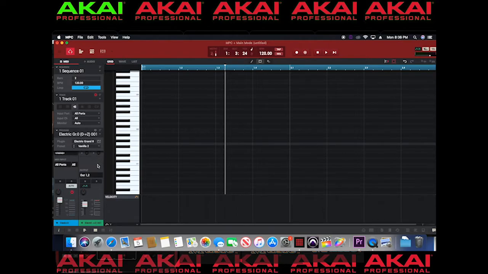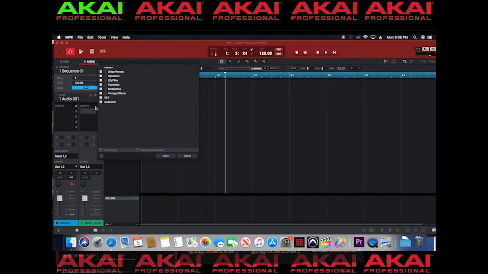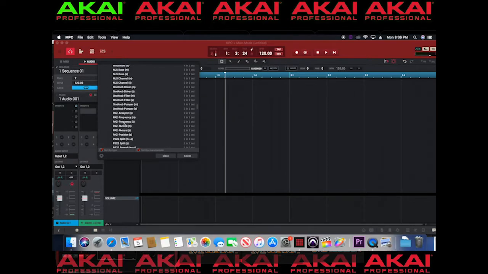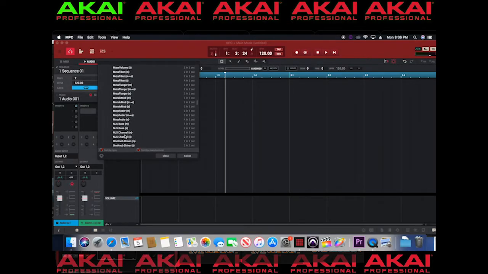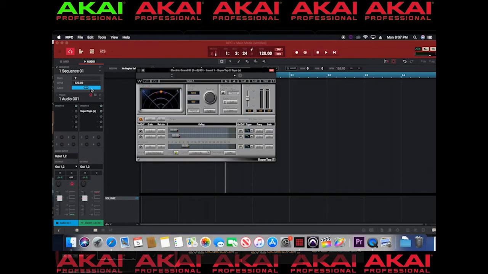So how do we get the audio units? Well, on this track, on this sequence, you can just go to audio and go to your insert effects. So when I go down here and I hit audio units and then I hit Waves, all the signal processing is here, like the delays and all that stuff, and the filters. So if I choose one, let's choose Super Tap. Okay, we just use Super Tap. And as you can see, it's on here. So make sure that's checked, so you can get the Waves plug-in and you can use it in your Mpc.